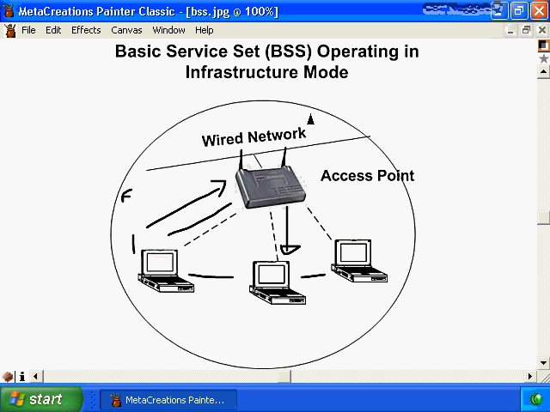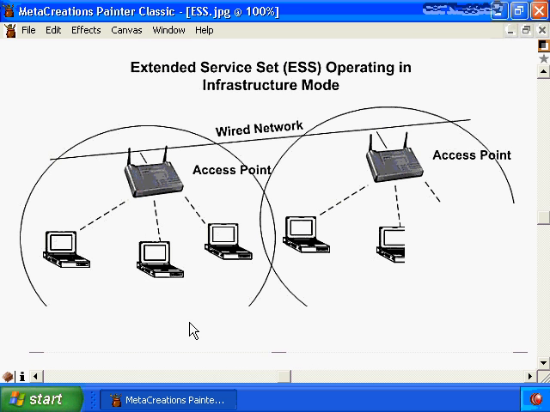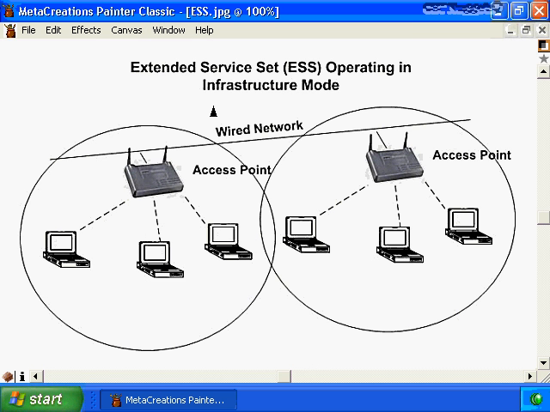Service set number 2 is an extended service set. Let's bring up another whiteboard and learn about this service set. Now, the essential definition of an extended service set, or an ESS, is that it contains 2 or more basic service sets that are connected to a common distribution system, such as our wired network here. So both access points, or both BSSs, are connected to the same wired network.